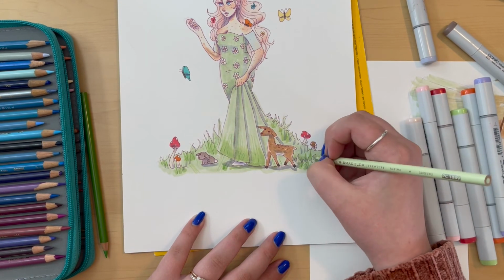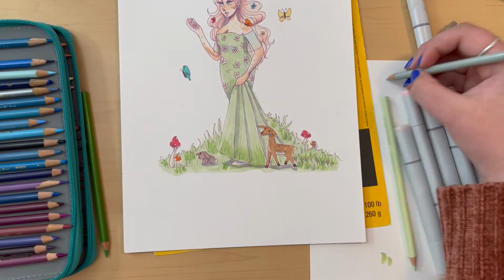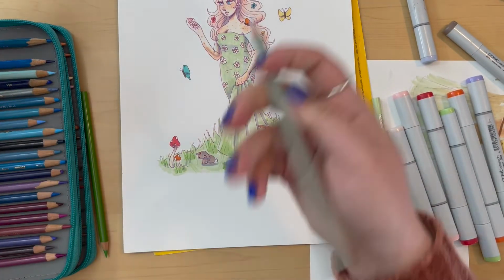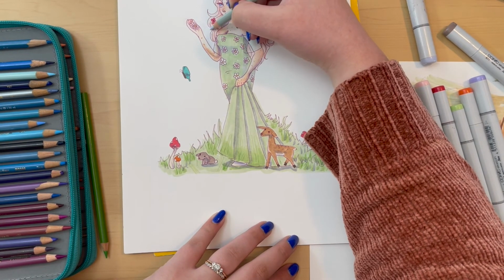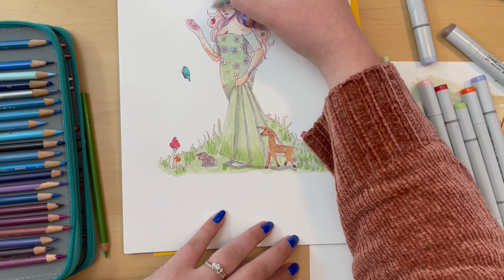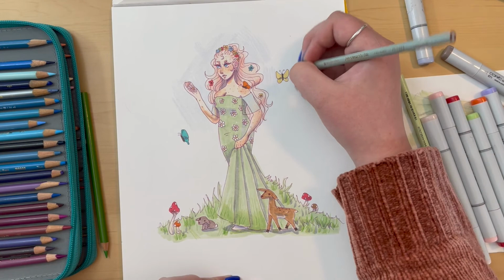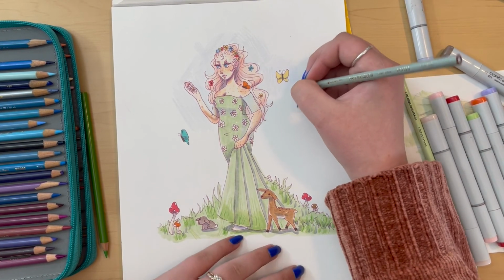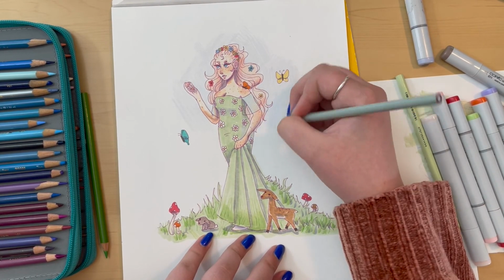I add some texture to her hair. I color the monarch butterfly's black part of their wings with these. And I sharpen this cute little blue, and I use that to add some blue into the background, but I do it really choppy, kind of in lines and directions so you can see the sketch lines. And I think that was a really cute touch.